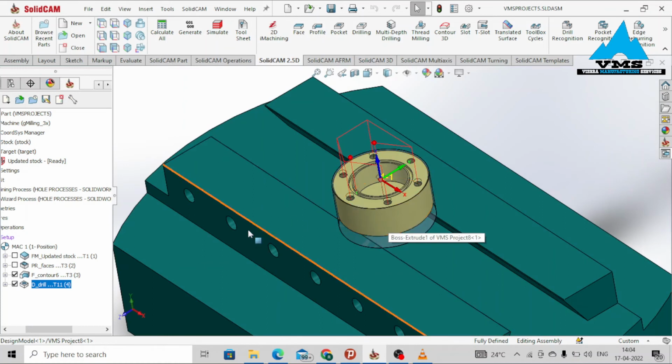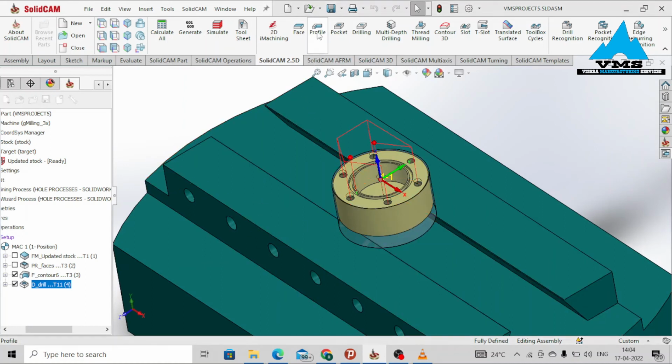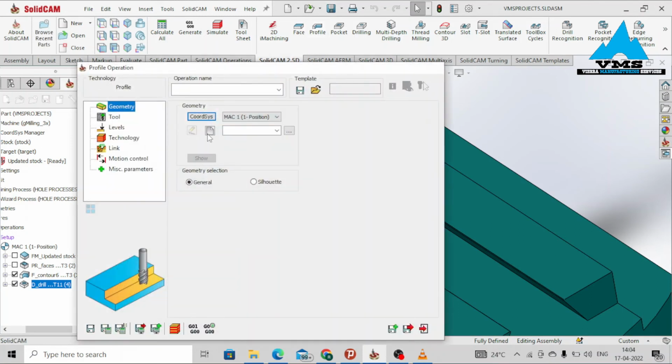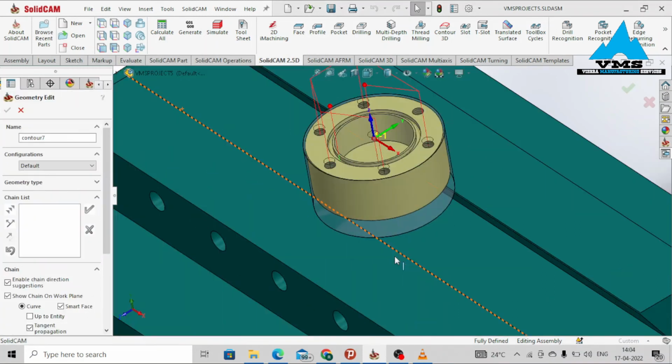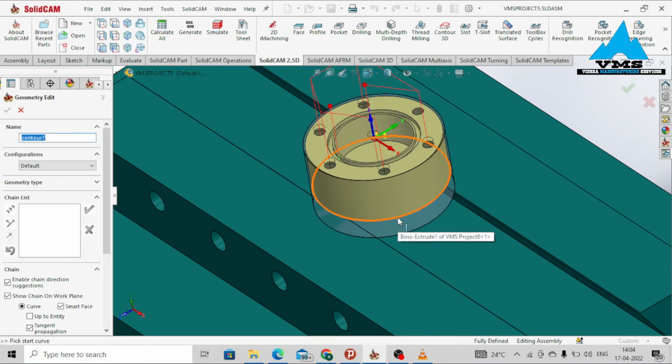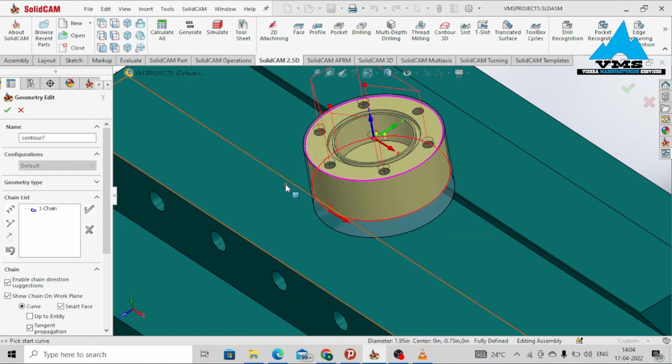So next operation, I'm going to be performing a profile operation again. Geometry. So I'm going to select this outer pocket. Remember that the nominal diameter is 1.95 inch, but remember that our stock is 2 mm. So we're gonna reduce a little bit the diameter.